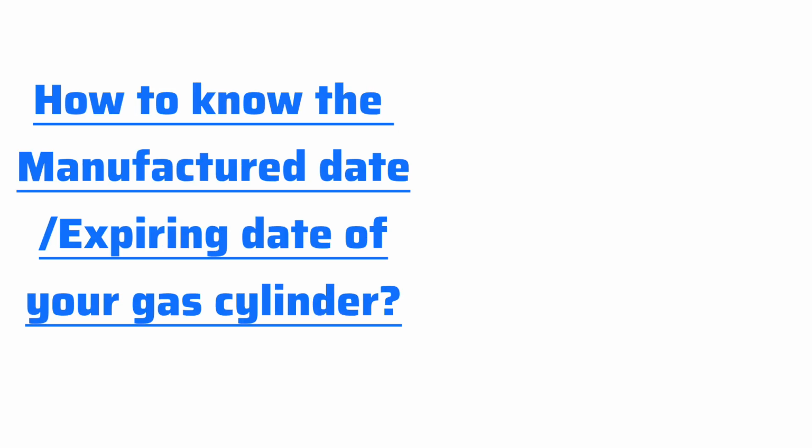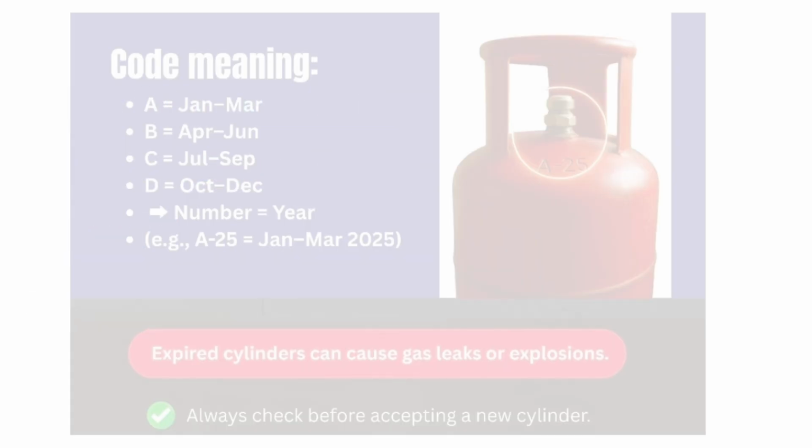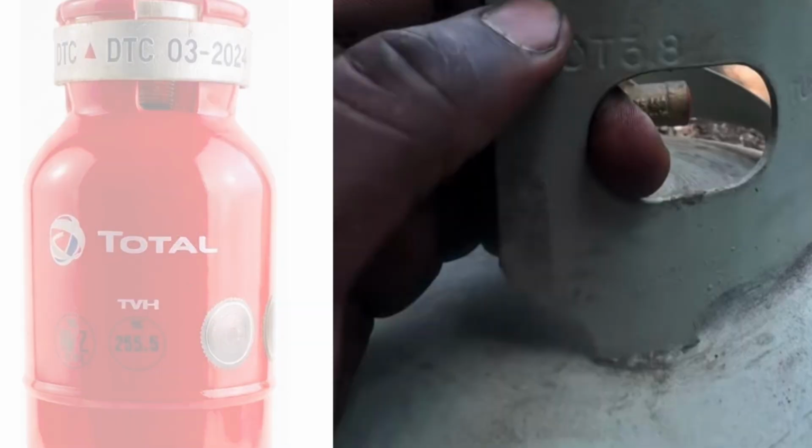Now, how to know the manufacturing date of a gas cylinder? We have two lifespans. Some steel cylinders can go up to 15 years if they are well maintained, but the maximum period should be 10 to 12 years to avoid risks. I'm telling you, 10 to 12 years. We have the expiry date and you have the tested date. Those two things are so important. On some cylinders, you might find the manufacturing date or date of manufacture indicated, or a tested date. It doesn't matter. The tested date and manufacturing date are so important on a gas cylinder.